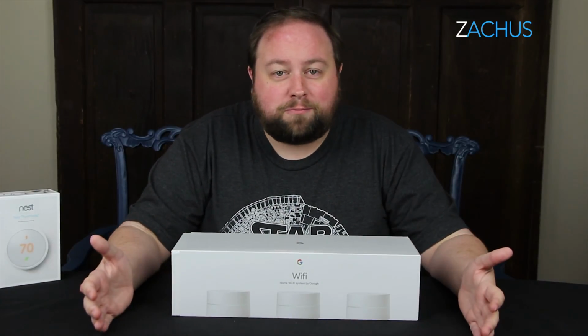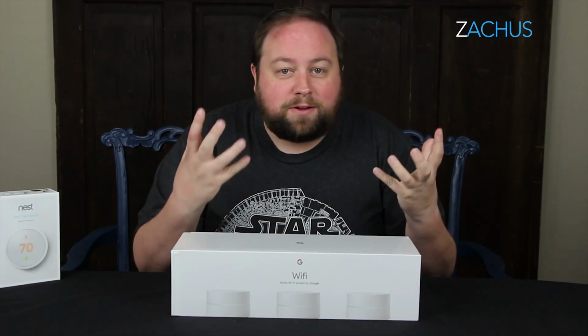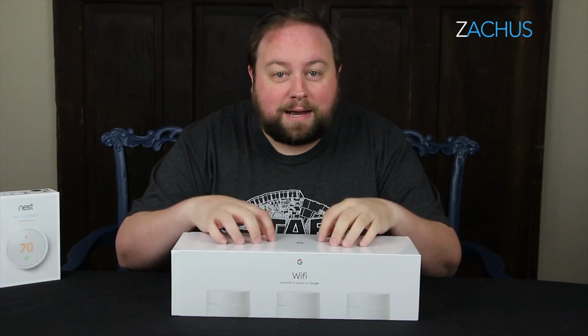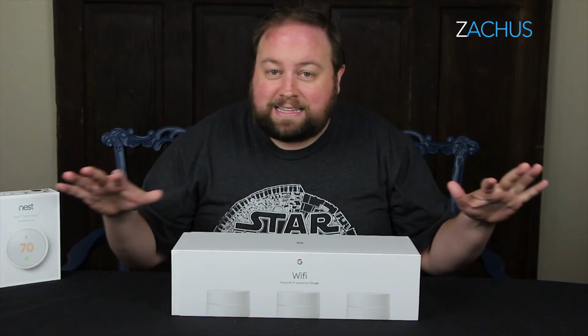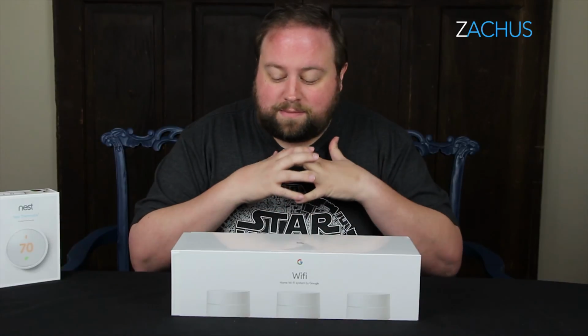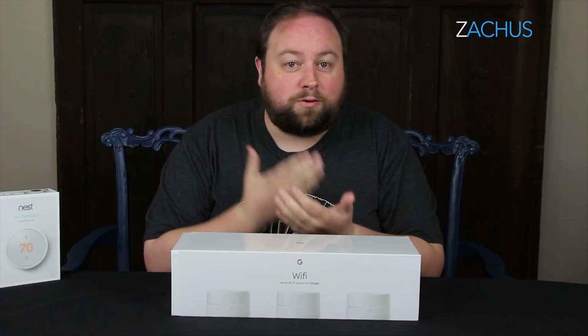And I've been doing a lot of research on what is the best router. Is it a single standalone with all the spider antennas, or is it the mesh system? And this is just getting crazy good reviews. I don't need anything customizable. I'm not a huge tech guy as far as like a computer nerd. I just needed something to work, something to give me great speeds, to handle all my devices.